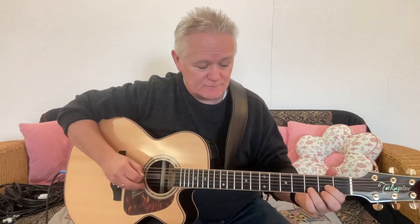So let's start. It's played in the key of D. Your low E string is tuned down to a low D. So if you're here, you're going to tune that down to D. And if you play the other D string, you can hear when they're ringing an octave apart. You see? And you play a D chord.